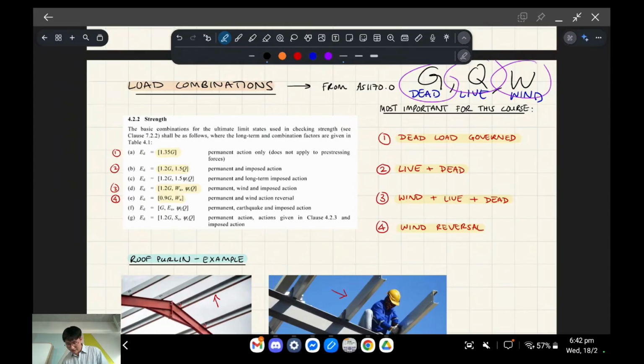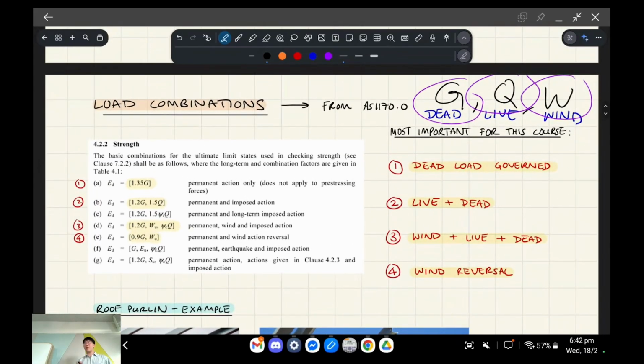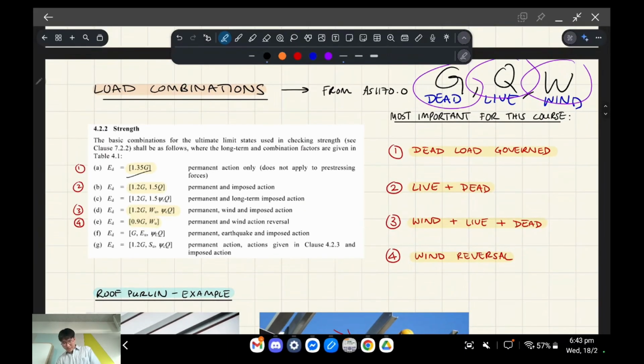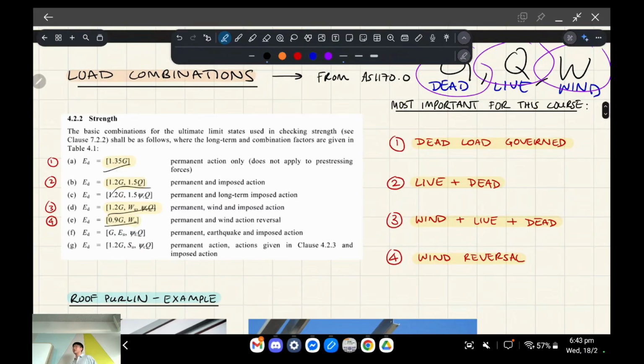Thank you. Okay. So this little snip on the left is from the Australian standards, the standard I was telling you about, 1170.1.0, and it describes all these different cases, okay? So the first one is dead load governed, right? What it's saying is, if we have a scenario where there are only dead loads, we're going to exaggerate everything by 35% in terms of loads, okay?